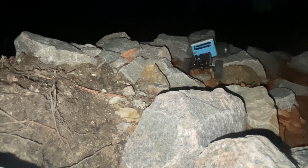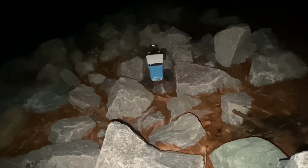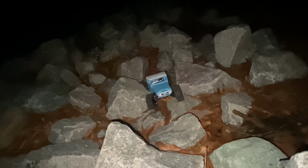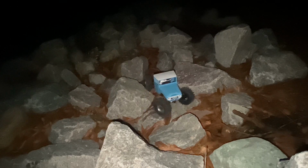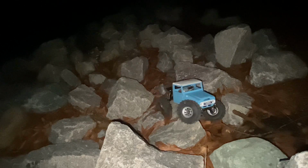He sent them over to me. I guess he bought a bunch, he bought them in bulk. I don't know if it was 10 sets or 6 or 8 sets or something, but he sent me over a set. I'll have to hook him up with something. Looks like he has a basement area of rocks. Maybe I'll send him a box of rocks. That's always a good thing to do for people.